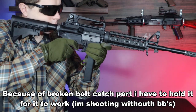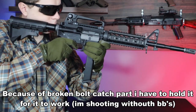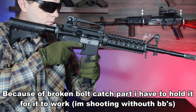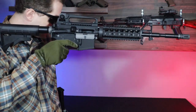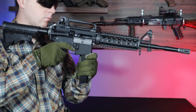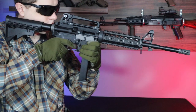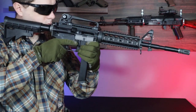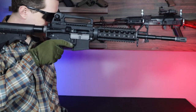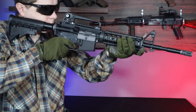This loads the first BB into the chamber and we are ready to shoot. After the last shot from the magazine, the bolt will be locked in the rear position, informing us about the lack of ammunition. We remove the empty magazine, insert the full one and release the bolt, loading another BB into the chamber, and we can continue shooting. After the game is over, remove the magazine, make sure the chamber is empty, release the bolt, close the ejection window, fire an empty shot and secure the replica.